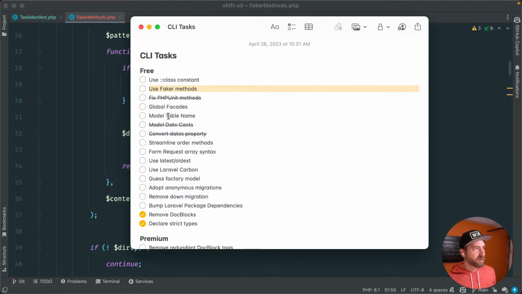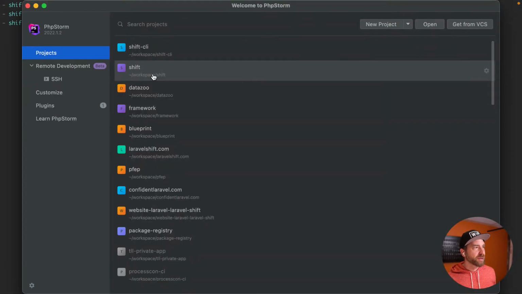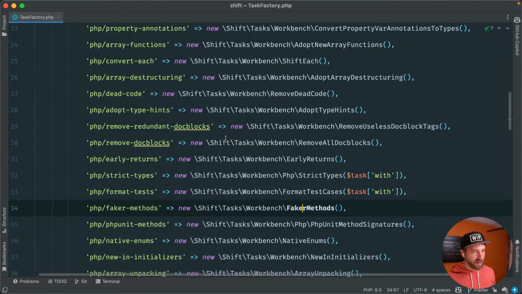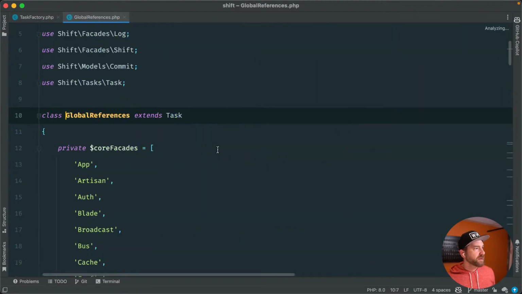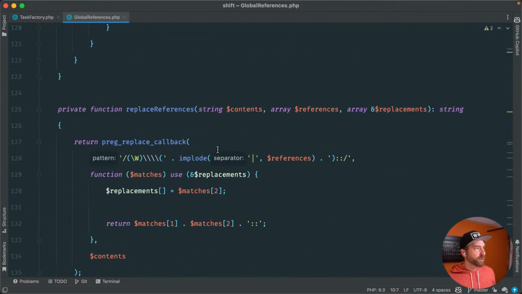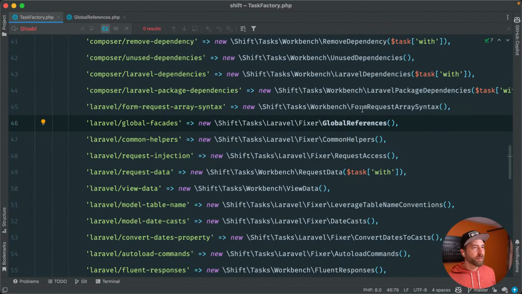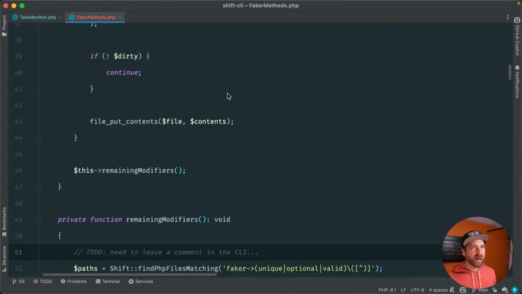Let's keep moving down the line. What's next? Global facades. I think the global facades should be pretty straightforward. It's really just let's get rid of this faker method. Global facades, there it is. Yeah, this is pretty straightforward as well. Just a huge search and replace. All right, let's go back to our CLI.